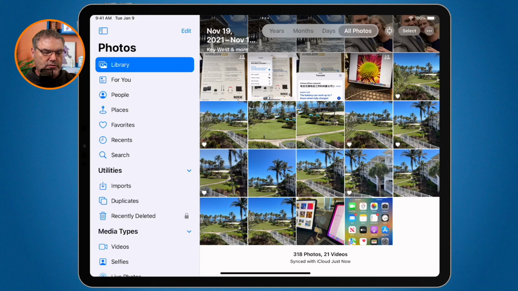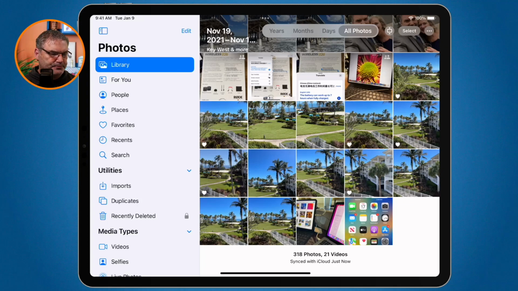That's what shared library is. It's with iCloud. And then you could share it. I could share a photo with my wife, Beth, and it's not in an album, so she could get that full resolution. If I make any changes to it, she would see those changes. If she makes any changes to it, I would see those changes. It's 2 completely separate libraries.